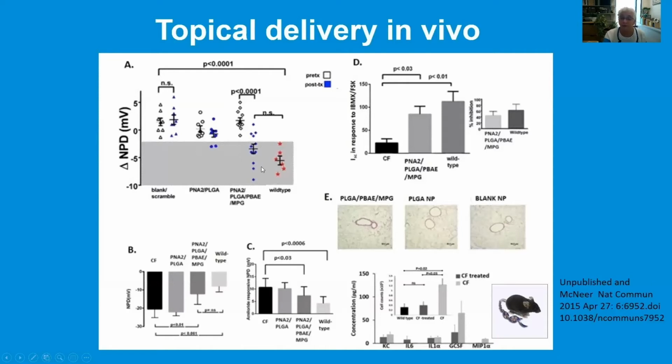And then if we harvest those tissues and we look at them in the Ussing chamber, we see an increased response to IBMX and forskolin in the treated nasal epithelium, much closer to the wild type compared to the CF, and it's inhibitable with CFTR inhibitor. If you then look at the lung tissue, you can see that there's not a significant change in histology, so we're not seeing inflammation or destruction, not an increase in cell count, in fact it's a decrease, and not an increase in cytokines, suggesting that we had a fairly robust response. And we actually had over 5% of cells in the nasal epithelium corrected.